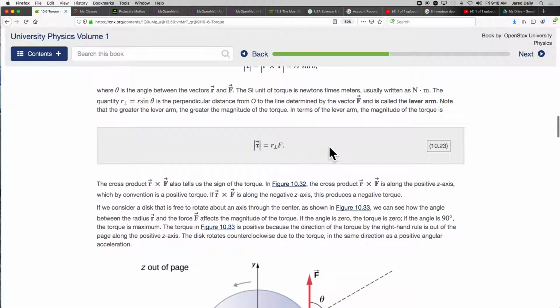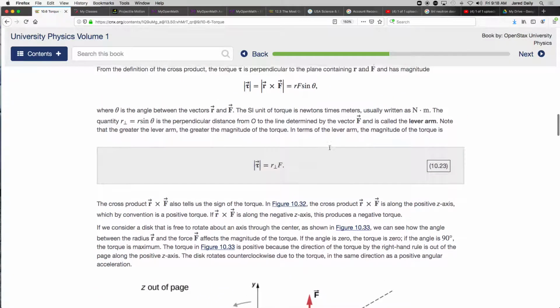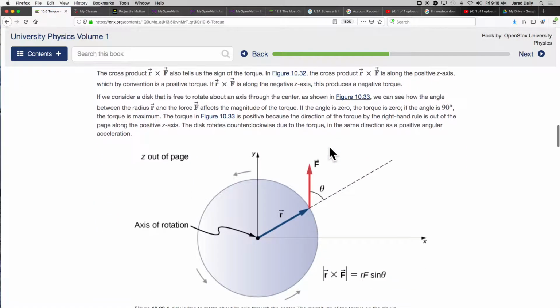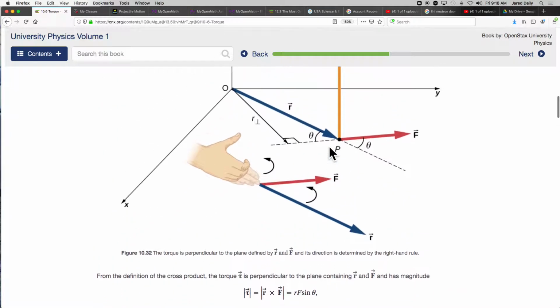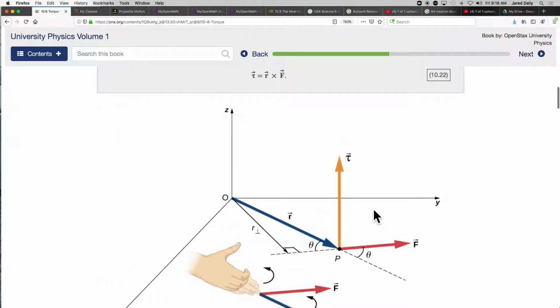How do we deal with the cross product in reality? There are a couple different ways to think about this. One of the ways is to ask what component of this force vector is perpendicular to R. If I draw two components, one perpendicular to the R vector and the other along it, then the perpendicular part of the force vector is the part that you multiply with the R vector. And then you use your right-hand rule to get the direction. That's one way to think of it.